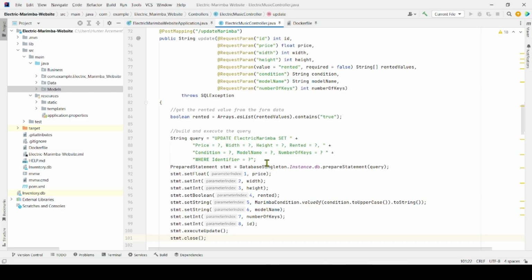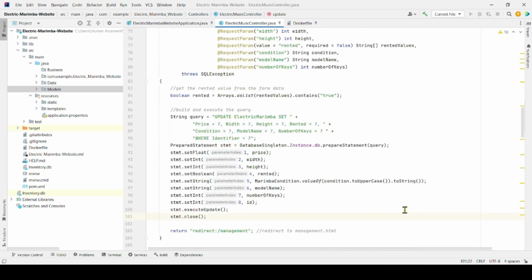bad practice, doing back-end stuff on a front-end controller. So this whole concept does not follow MVVM, the structure or the framework of it, where we keep the back-end and the front-end separated and connected via a view model. This isn't going to be anything like that. This isn't WPF, and if I went back and did this again, I'd probably just move this function into the database singleton and just pass the statement in there.